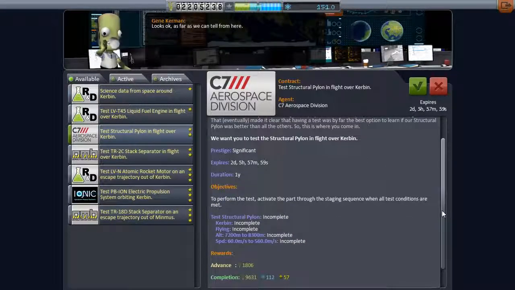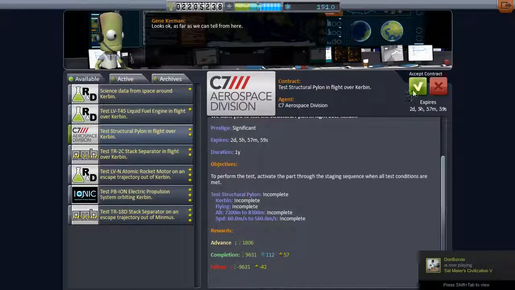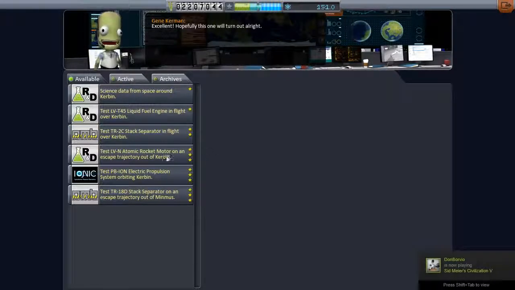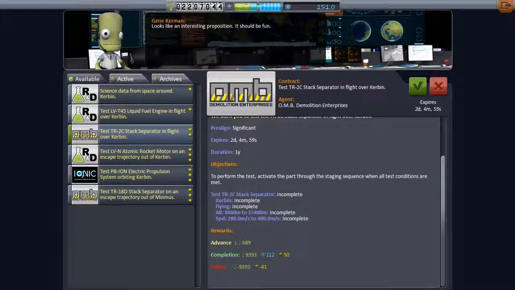Structural pylon in flight. We can test a structural pylon in flight. Up to 15 kilometers, test the TR-2C. Oh, that's the small stack separator. It's a nice bit of science.